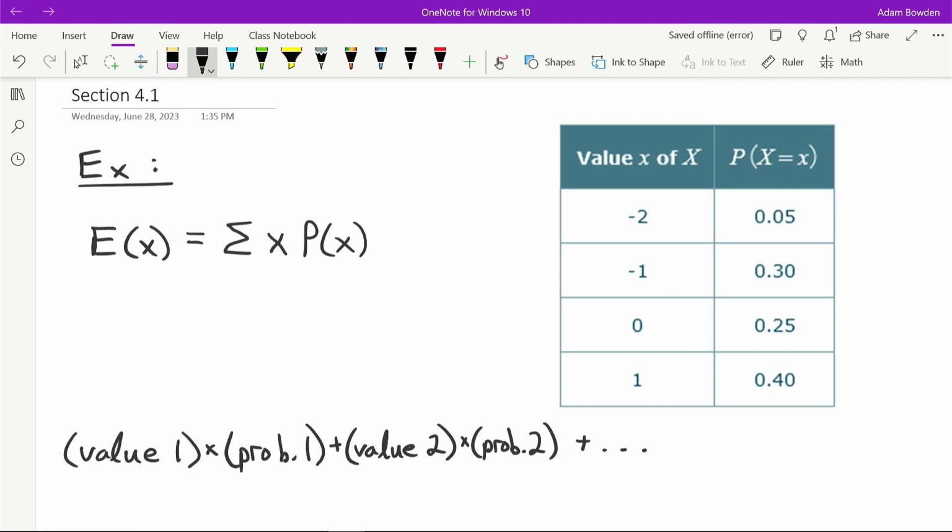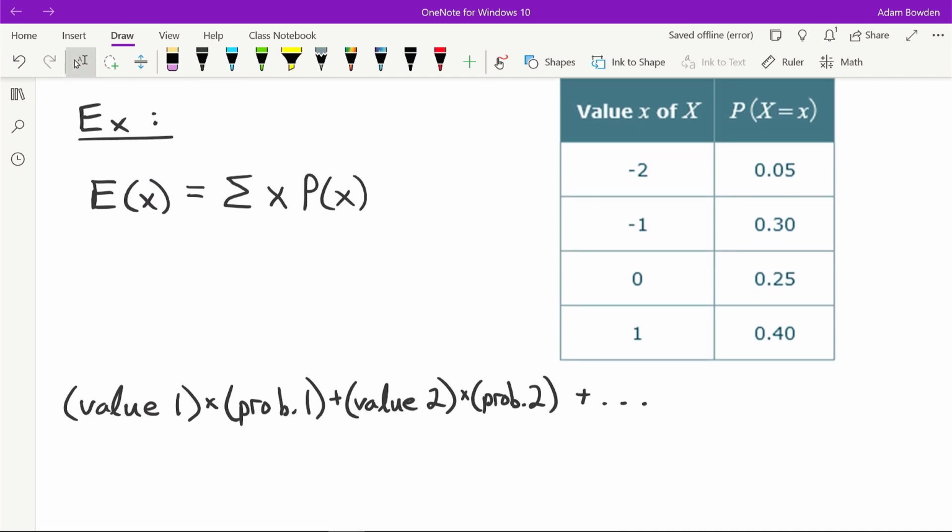Okay, so let's get started here, and to do the expected value, we'll take our table of values. Each value is the letter x, and we multiply that times the probability. And this came from a slightly different textbook, so they write things slightly different, but the idea is the same. The probability values and the values of x.